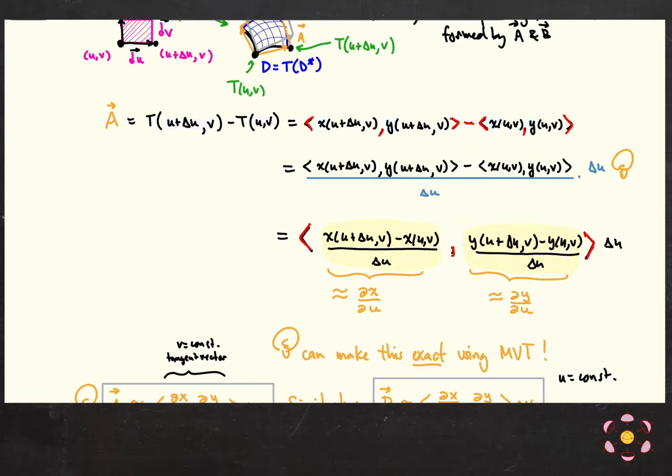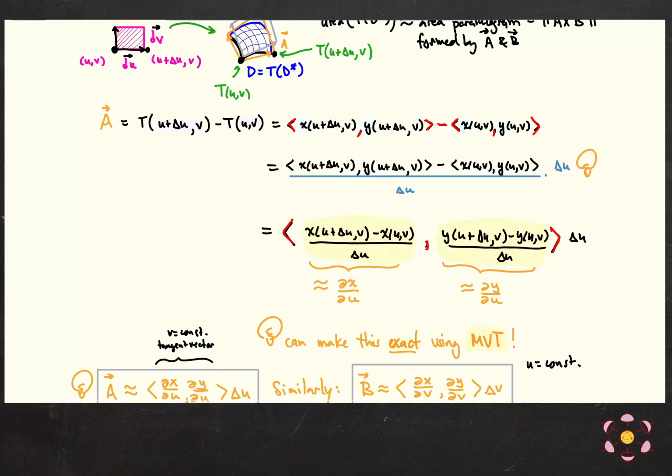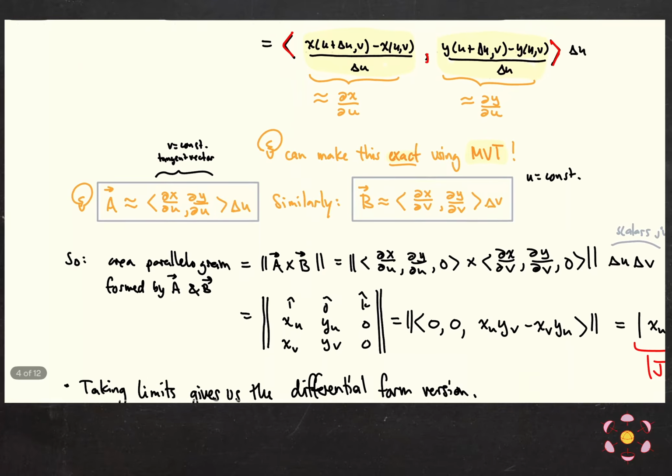All right, now looking at those carefully, you're like, those look suspiciously like difference quotients. And you'd be correct, those are difference quotients. And in fact, because we kept the v variable fixed, these are essentially partial derivatives. Now I put squiggly equals because these are not tangent vectors, but they're really, really close to the tangent vectors. And a cool little remark here is we can actually make this more rigorous if we appeal to the mean value theorem, but I won't go into those details in this video. Just ask me either during office hours if you're curious.